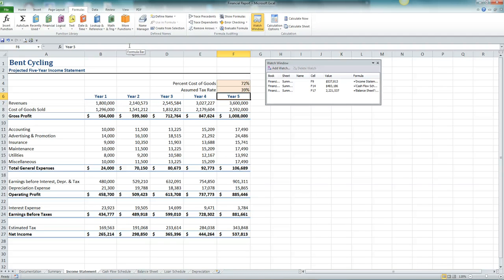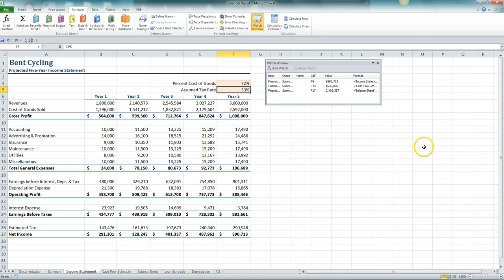All right, change the assumed tax rate back to 33. It's kind of hard to watch them. So what I do is I go like this. So let's say I want to make that 39. Then I put my finger on the enter key and I watch these numbers while I press enter so that you can actually see the change. And then you can hit undo and go back. So it's kind of a cool way to see your changes and what you're watching.